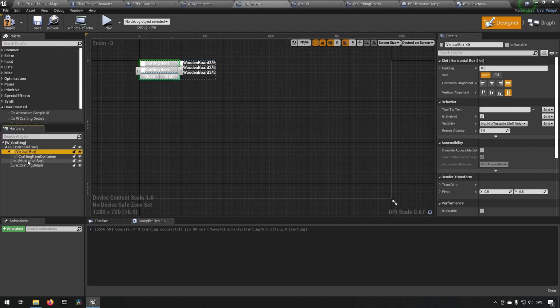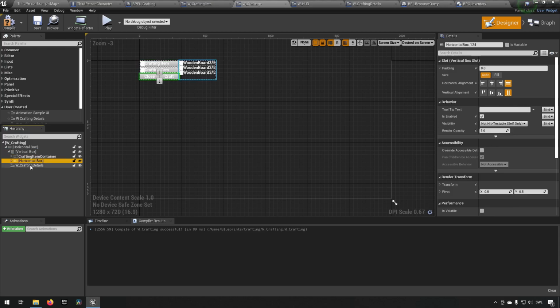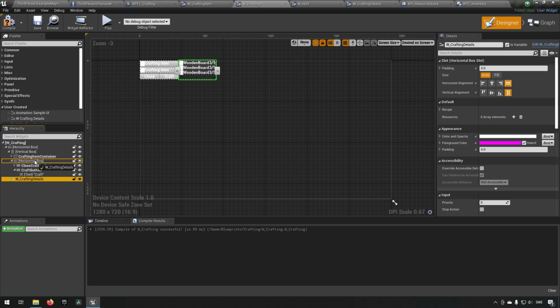Right? Let's see here. I'm doing it right here. Vertical box is that one. Horizontal box. It should be in here in the bottom. No, that's not right. Let's see here. Vertical box.